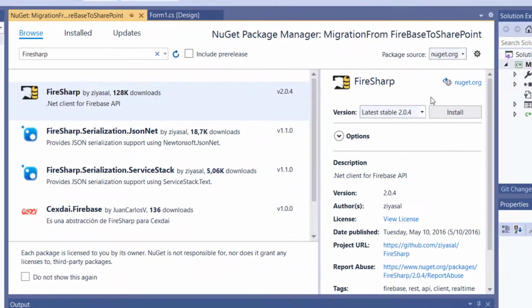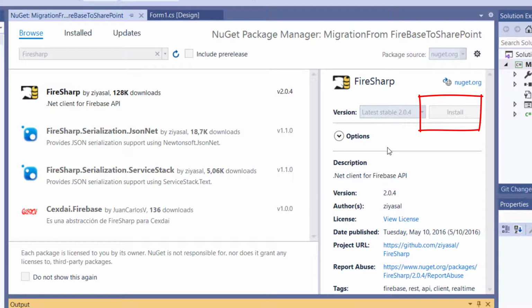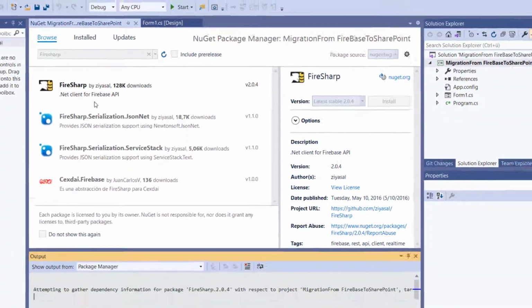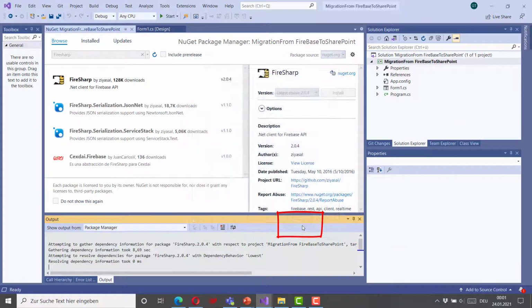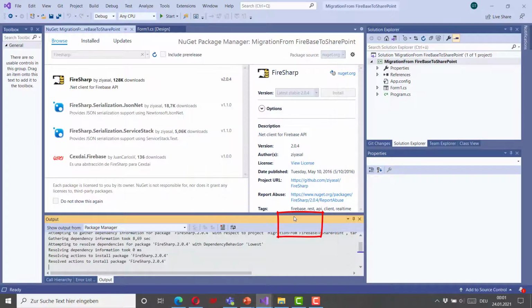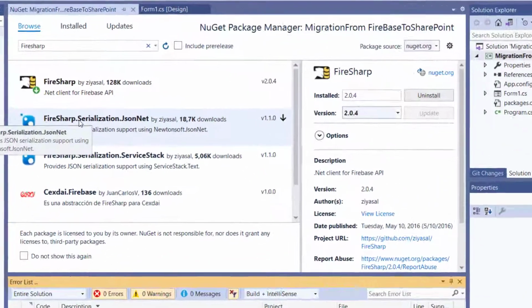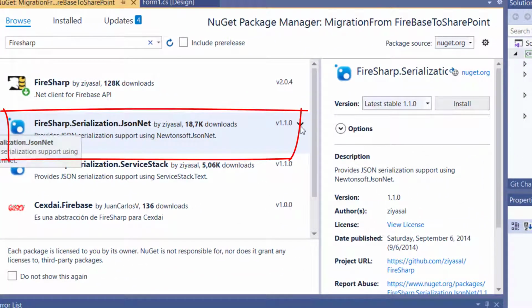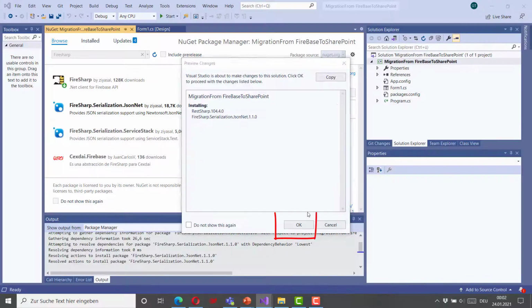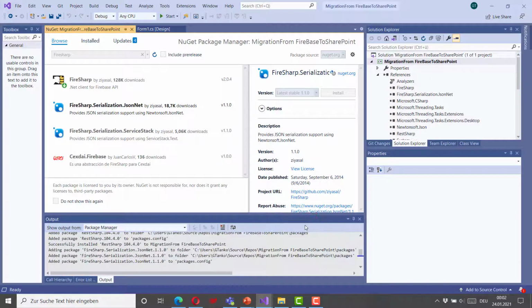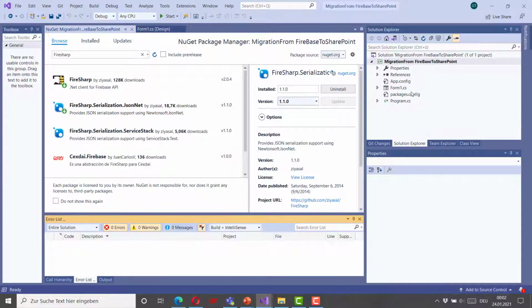If I install this, and then I will also install the second one, FireSharp serialization. And after I install these two packages, I have to select OK and accept the installation. And the next module is FireSharp serialization. Okay, now here I have to validate, and so my project is ready.